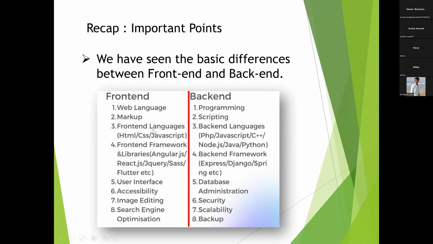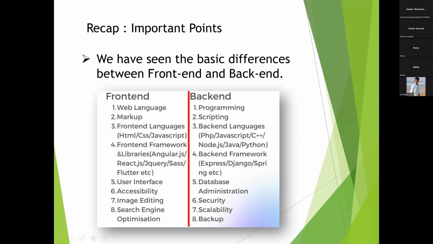Languages which are responsible for making front-end projects are HTML, CSS, and JavaScript. These are the basic languages responsible for making the front view of any website. Backend technologies include PHP, JavaScript, and C++. These are the technologies by which we can frame the backend. Basically, we can add logic and a database to our backend so that users can easily do CRUD operations on basic websites.